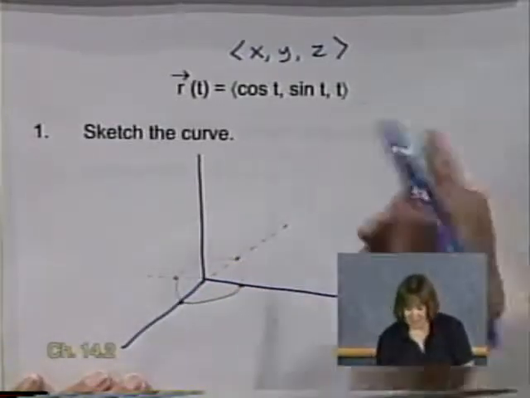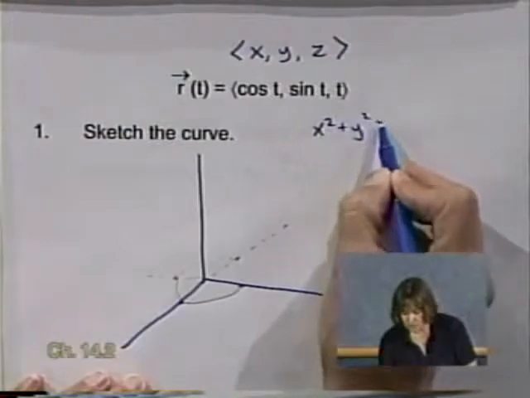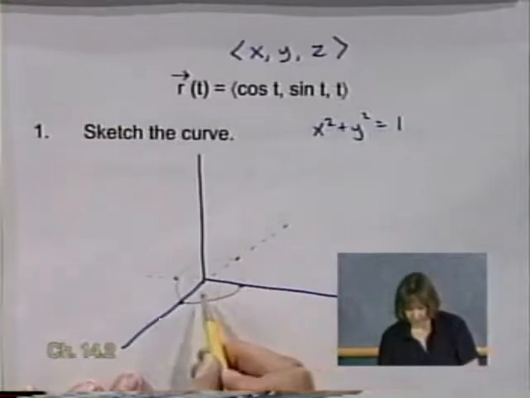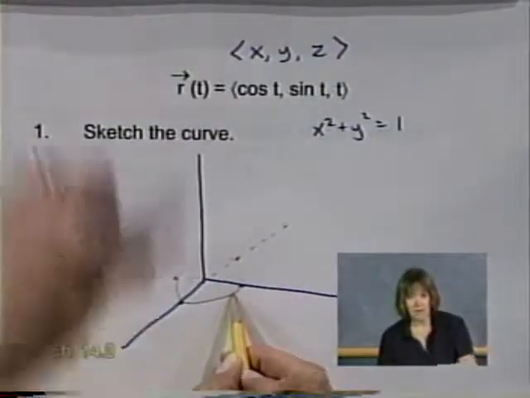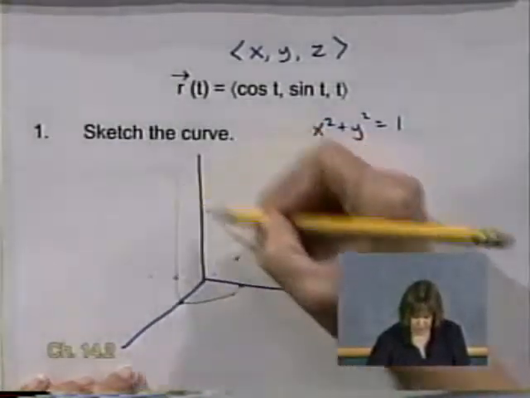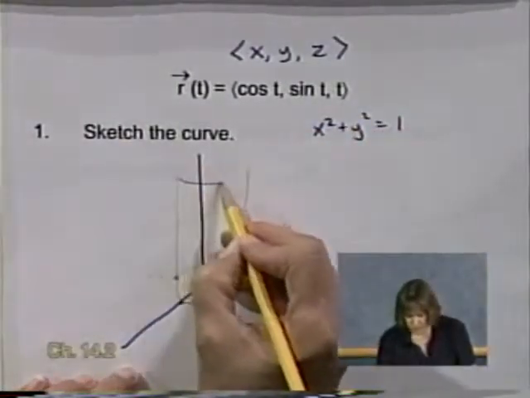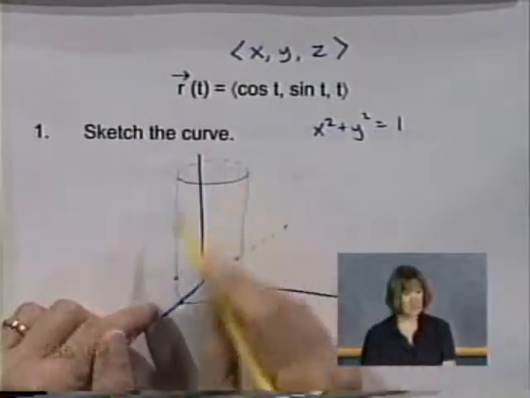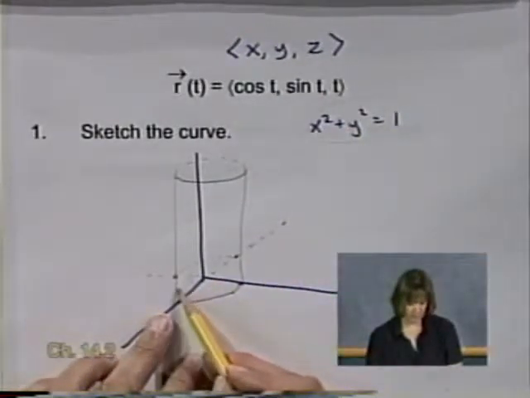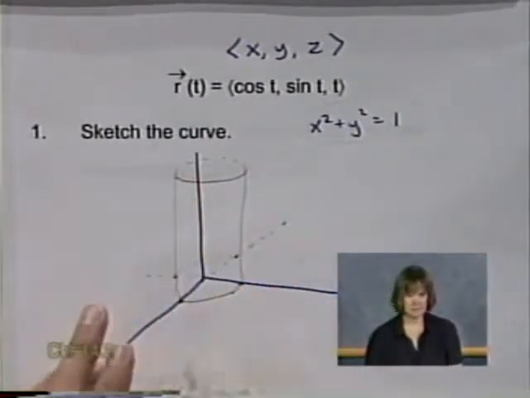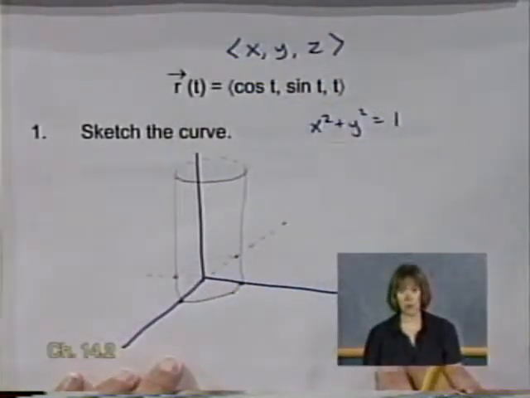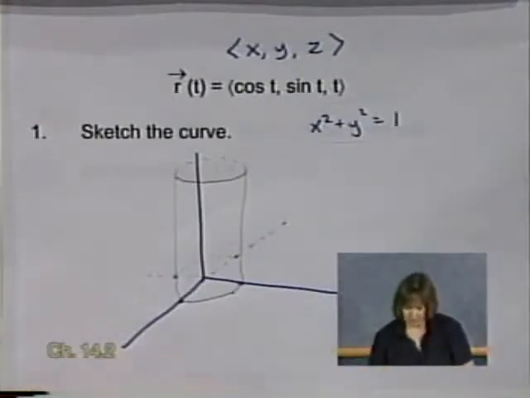Now notice my x, y coordinates satisfied this equation. So if I plot x and then if I plot y, before I go up z, I'm on the circle. So whenever you go up z some amount, or you could go down z some amount, your points are going to have to be on this cylinder, because every time you plot x and y, you're going to have to go up or down z. Think of those as parallels through that circle, perpendicular to the xy plane when you go up or down z.